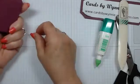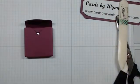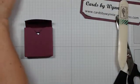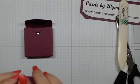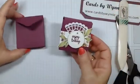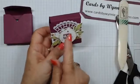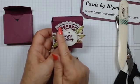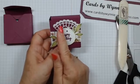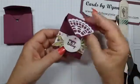Okay, so that's our box constructed. Nothing difficult about that. Now we're ready to move on and decorate. Let me bring the other one in so you can see decorations were really minimal. Other than my strip of DSP, I took maybe a fourth of one of our pearlized doilies and attached it, and I just simply attached it only to the flat piece.